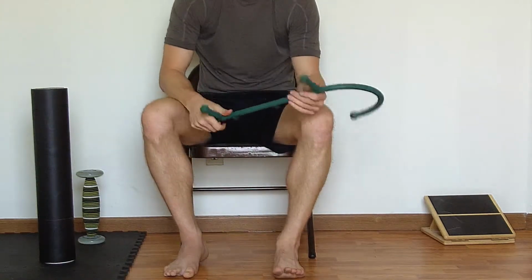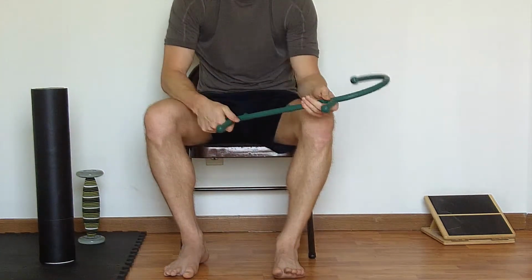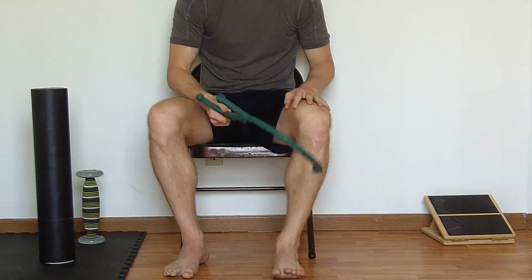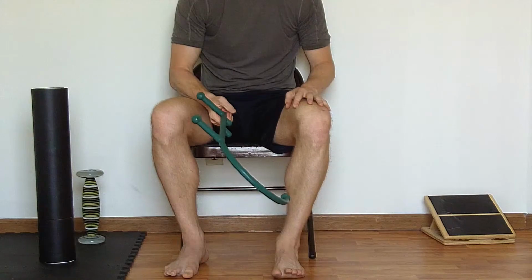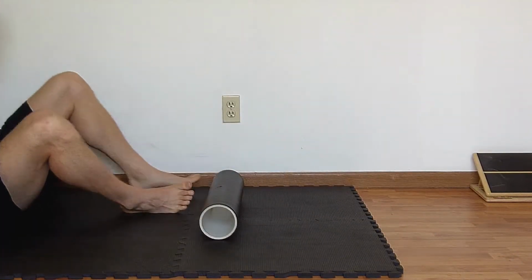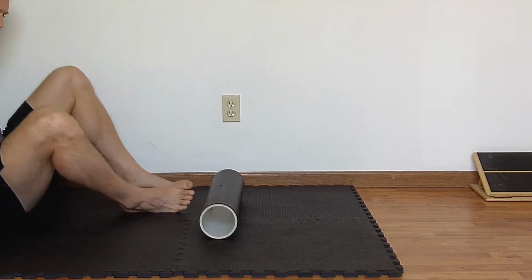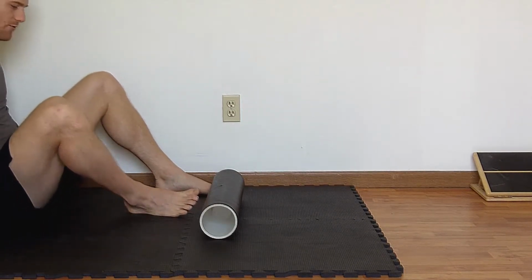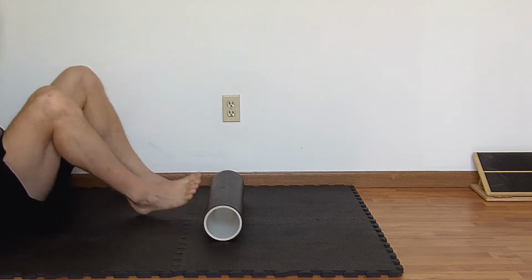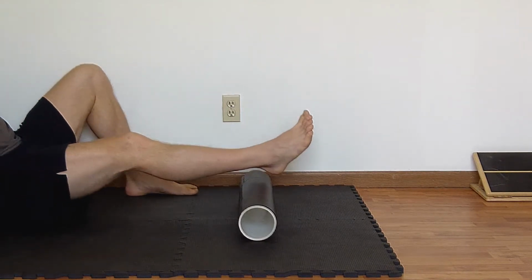That's it for the Theracane on the shin muscles here. Let me adjust the camera angle. We'll get to the floor and I'll show you the quad baller and the PVC roller. On the floor now, I got the PVC roller out here. I'm going to show you a couple techniques with this, and we'll go through how to progress with this guy as well.